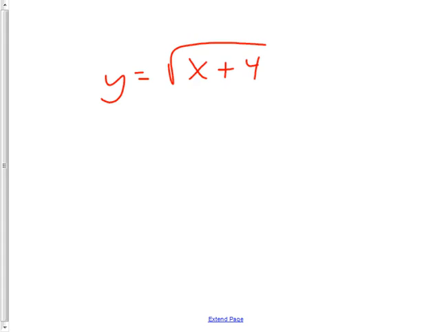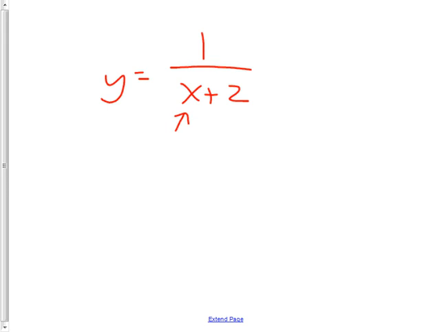And the other thing you got to watch out for is things that have something in the denominator, like this. Do you get that there's something that could mess up my denominator? Remember how you don't want the denominator to be 0? Because it's not possible. Do you get if I put a -2 in there, it's going to cause that problem? So this one's domain is every single number in the world will work except what?